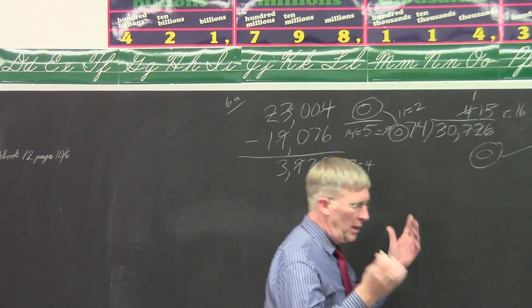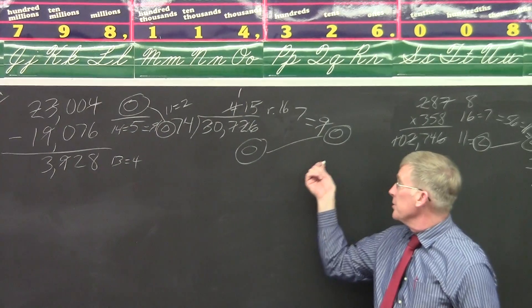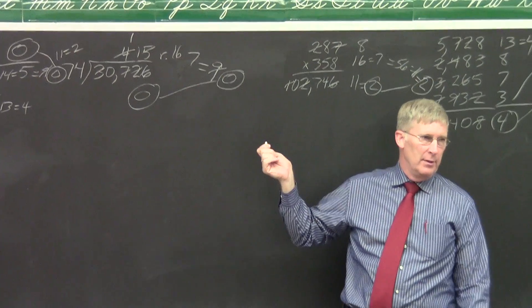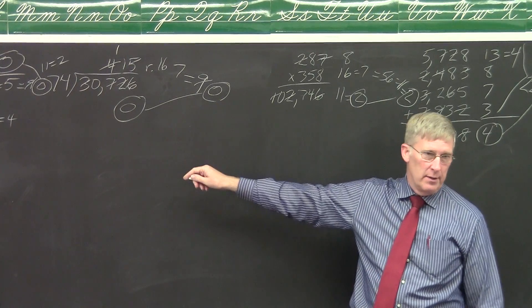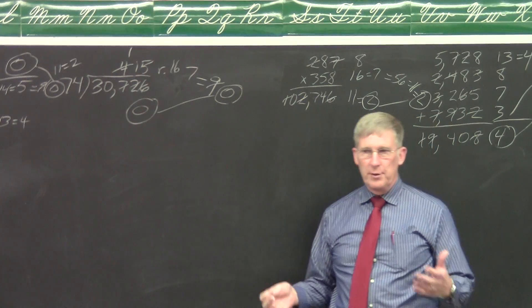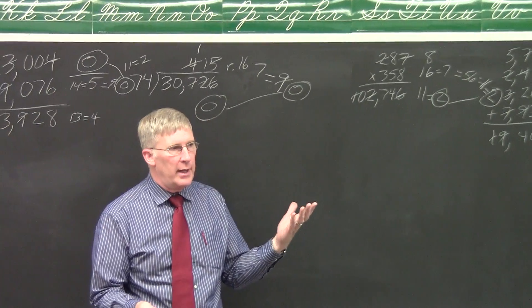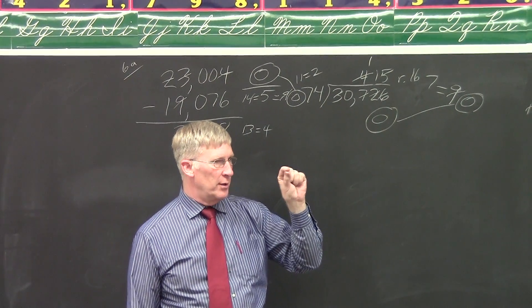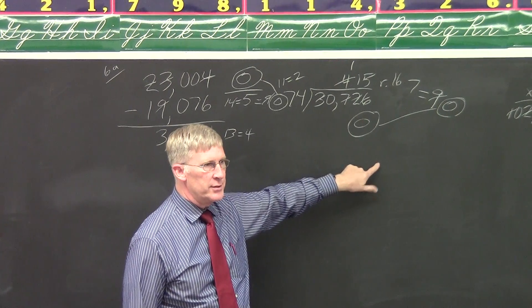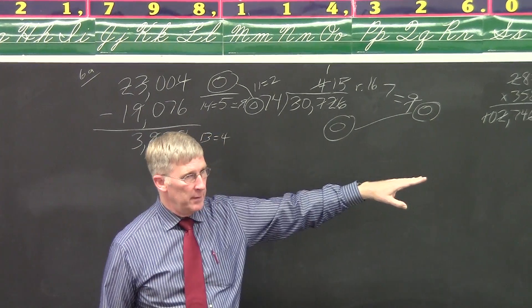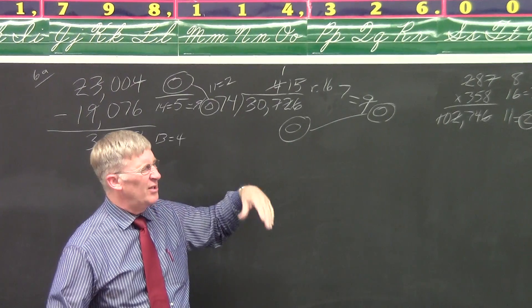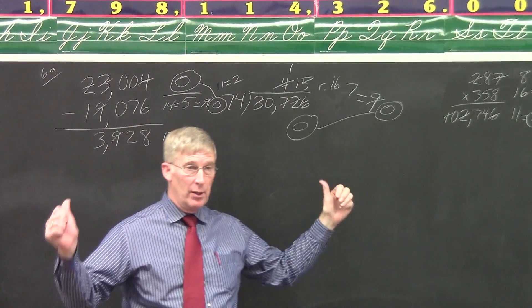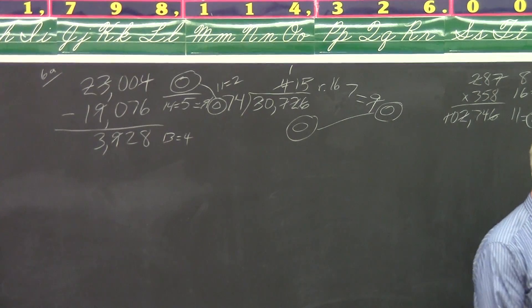Now, there's a one in maybe a hundred chance that you might end up, and these two numbers agree, but the answer's still wrong. It could happen. If you get the numbers mixed around or something in your answer, it could happen, but it's very seldom. If these numbers do not agree, it's usually because you messed up. Now, the frustration is still going to be there. When you check the old-fashioned way, if it didn't come out right, you had frustration because now I've got to go work that whole problem all over again. Yes, you do. But by casting out nines, it's a little faster. The checking was a little bit faster. You're going to get faster and faster at this the more you do it, and it's going to go a lot faster than the old-fashioned way. So you can check them, and you come up with the wrong answer, you've got to go back and do it again. You've got to find out where your mistake's at. When you get done, you'll finally get those numbers to agree, and you're going to be saying, hallelujah, I did it, I got it right, and it's going to be so good. You're going to be so happy when it's all over.